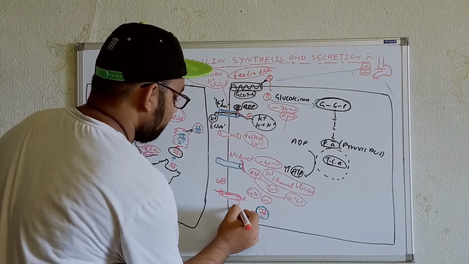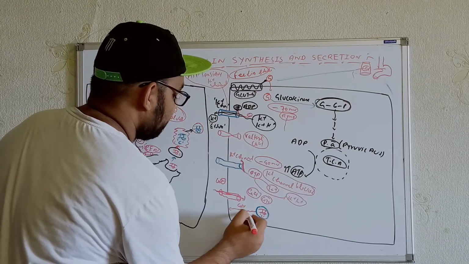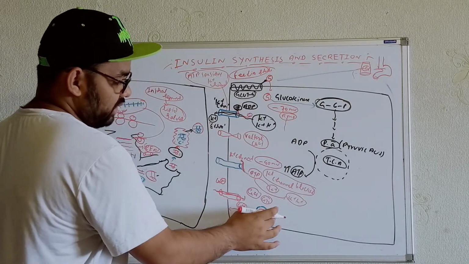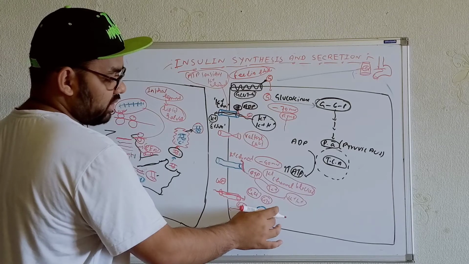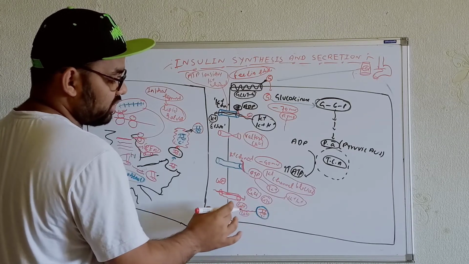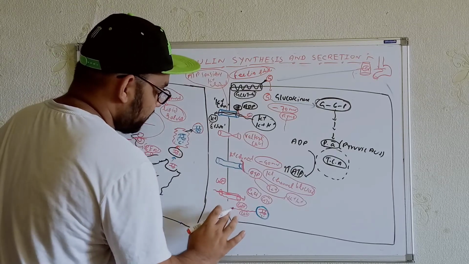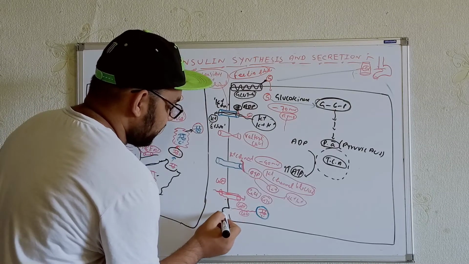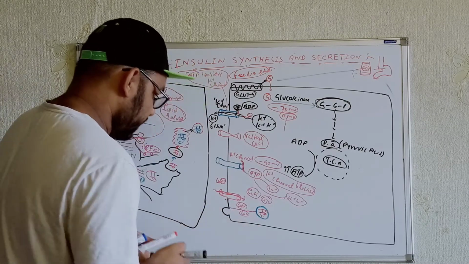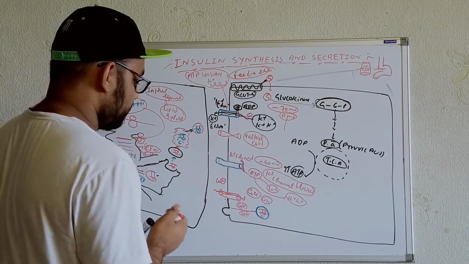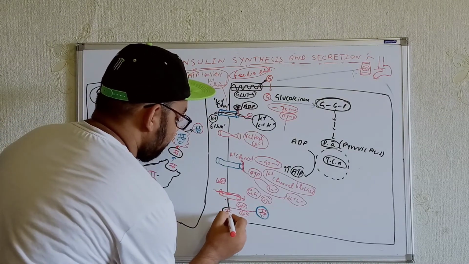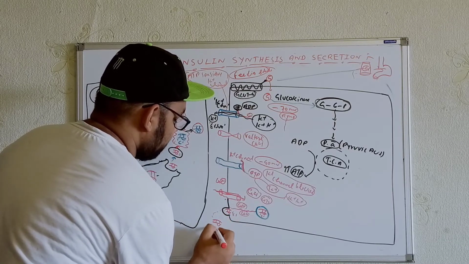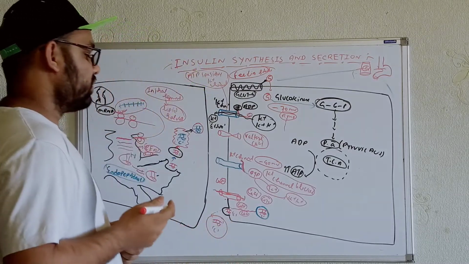Now what's the function of the calcium? This calcium will come over here, and this calcium will bring the vesicle stored with the insulin to fuse. That means the membrane of the insulin vesicle will get attached with the membrane of the pancreatic beta cell. After the fusion of the membrane, there will be a formation of an output, just like this. Now the insulin and the C-peptide will be secreted out. So we are getting over here the insulin and the C-peptide, and the insulin will be secreted over here.